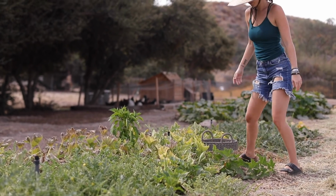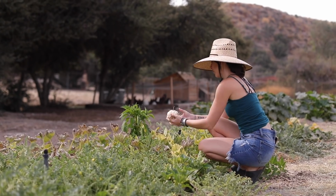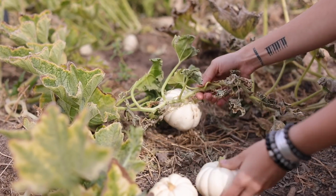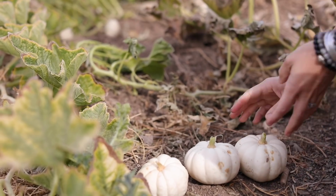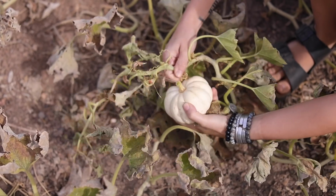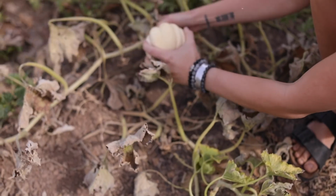So on our property, we grow food in different areas. We have about 3 acres, just under 3 acres. It's all gated in, but we have an inner and outer portion of our property. So the inner portion is kind of like a more traditional backyard where we have grass, and then we have our culinary garden and our herb garden. This area right here is on kind of the outskirts of our property. It's next to the chicken coop, so it's a little farther away from the house.